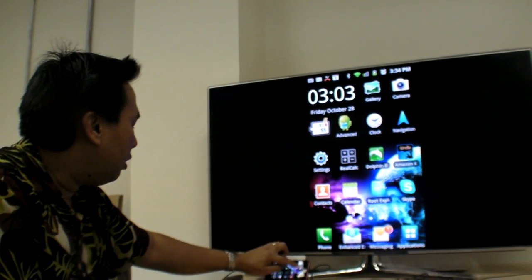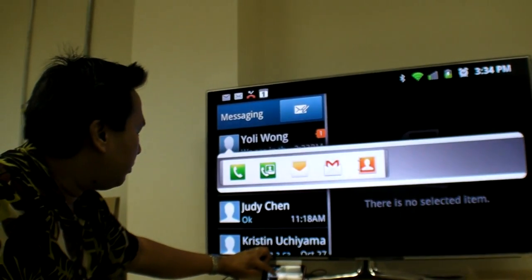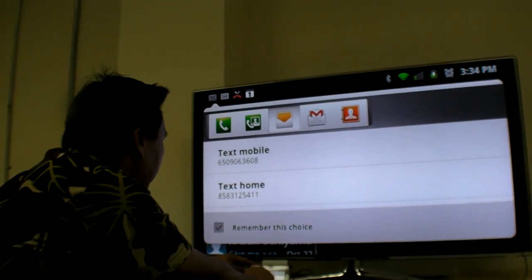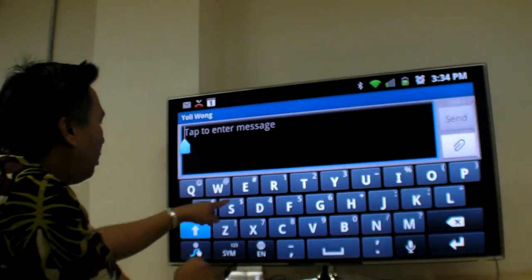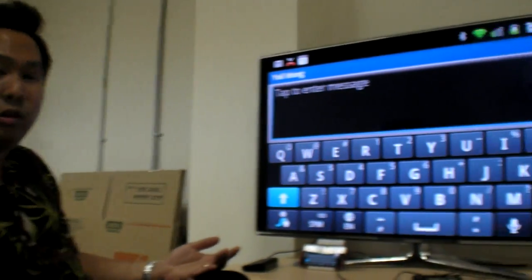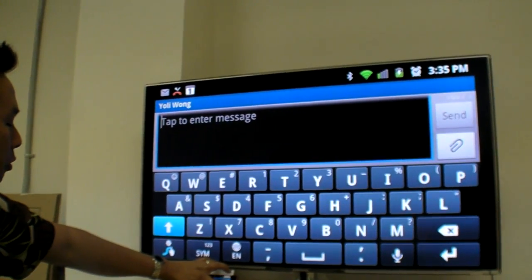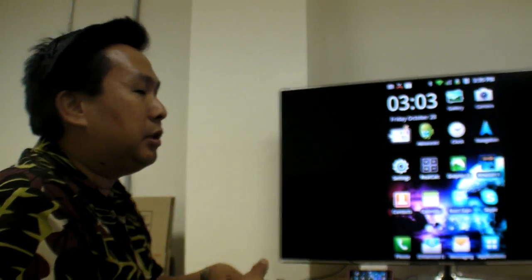messaging and type a message. As soon as I type, you'll see the big gigantic keyboard come up. Well, if I'm using an external Bluetooth keyboard, I don't need that extra keyboard. And you can see that the font and everything is made for a phone. So this is where the phone needs to understand it's connected to a high resolution display, kind of like your laptop is today.